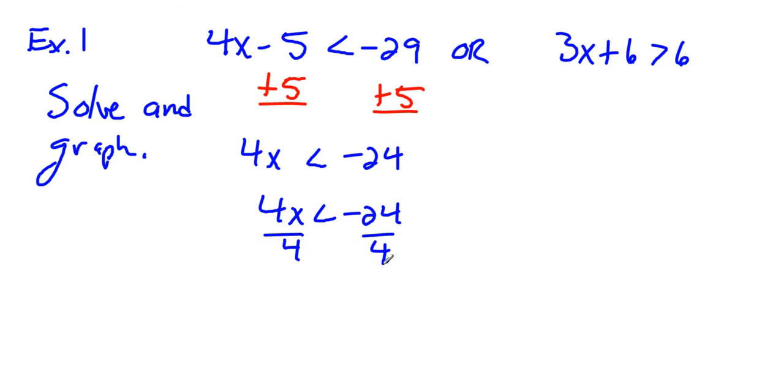Now, here's the thing on this one. Sometimes people ask, well, do we need to flip that inequality? For this one, no, because the number with x was positive, so you divide both sides by positive 4, so you don't. If the number over here by itself is negative, it doesn't have any impact on whether you're going to flip this side. So this one, it's just x less than negative 6.